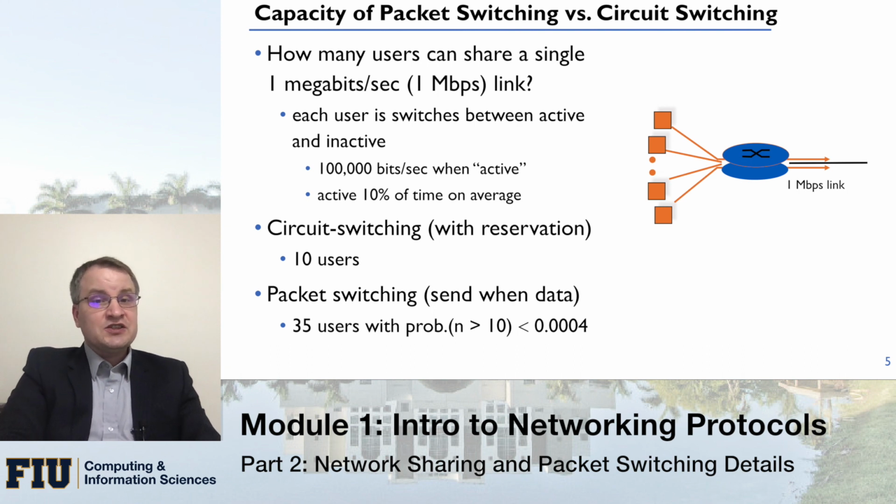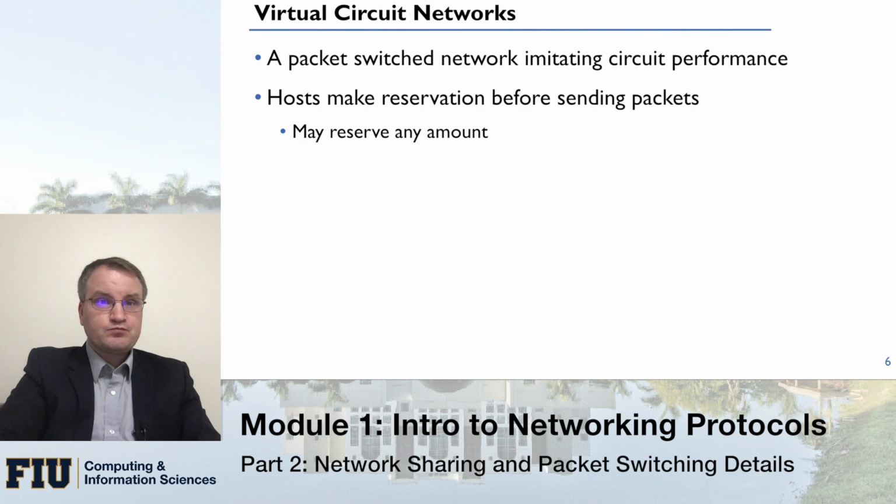Again, at this point we're not going to have the guaranteed 100 kilobits per second, and we're not having it in today's networks, but it's still providing way more users. So with the same link, with the same capacity of the link, we actually increased capacity by 3.5 times. And if we play a little bit with probabilities, if we only guarantee 80% of time, then the number of users can increase much more significantly.